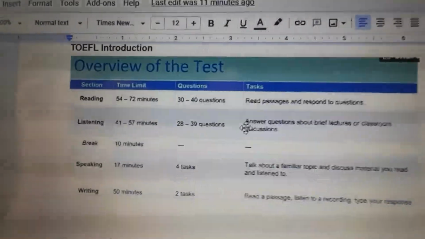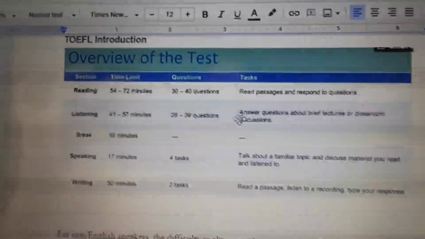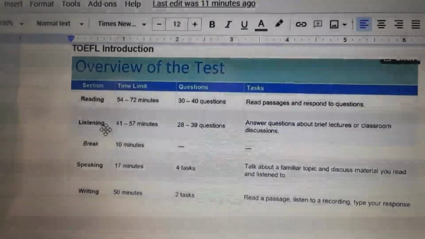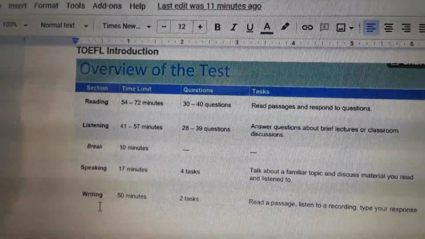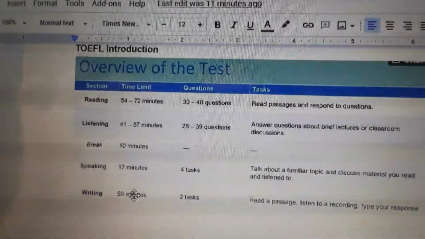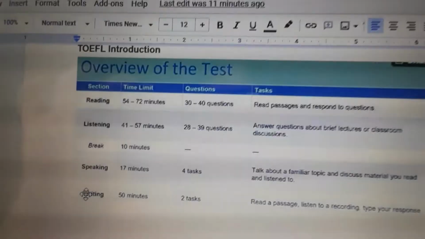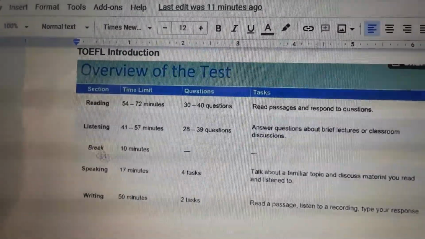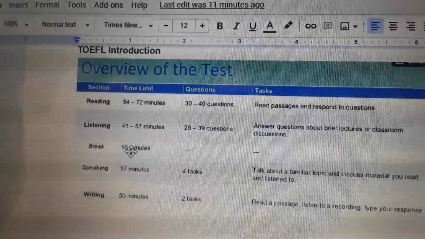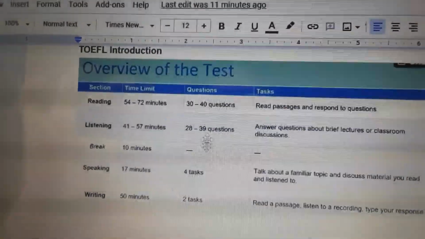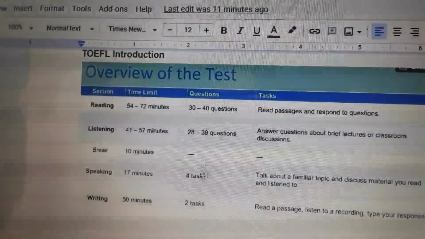Here is a brief introduction to the TOEFL test. TOEFL has 4 sections: reading, listening, speaking, and writing. This column is the time allocated for each section. You can see here, writing is 15 minutes, and there's also a 10 minute break.